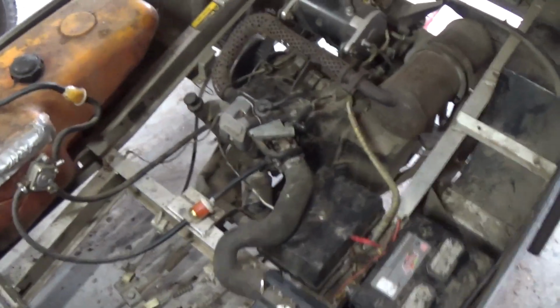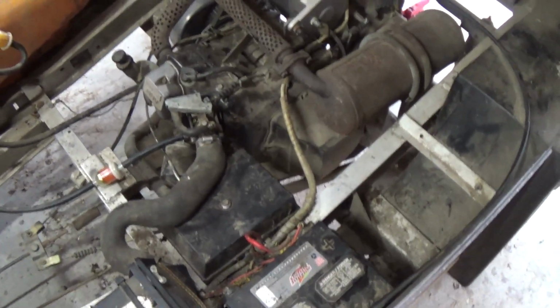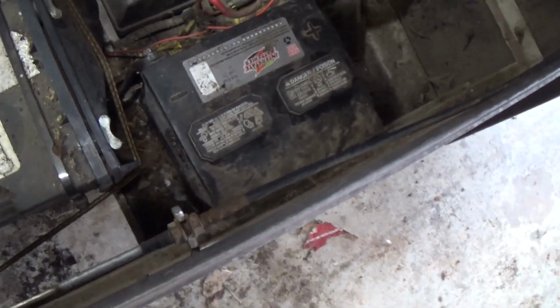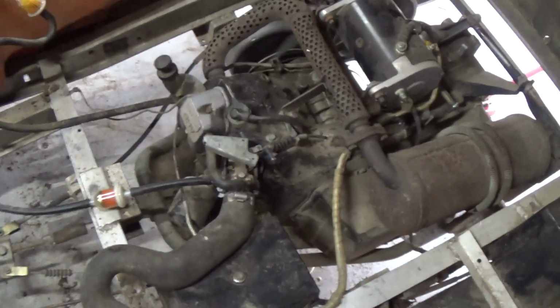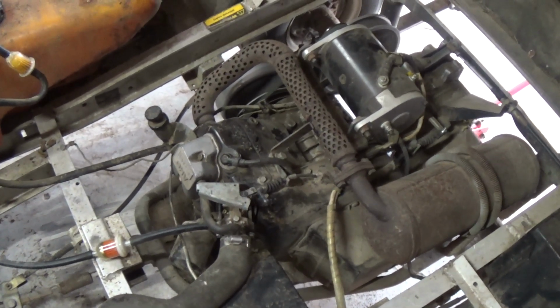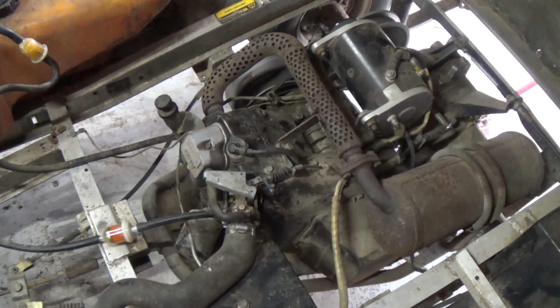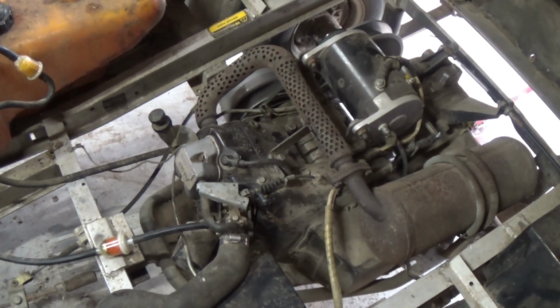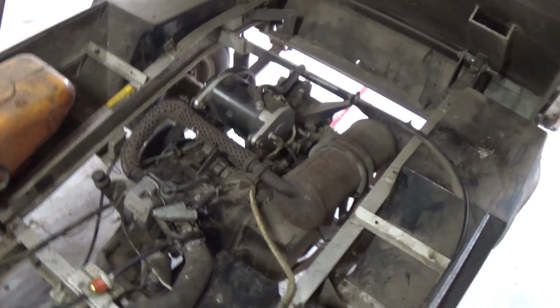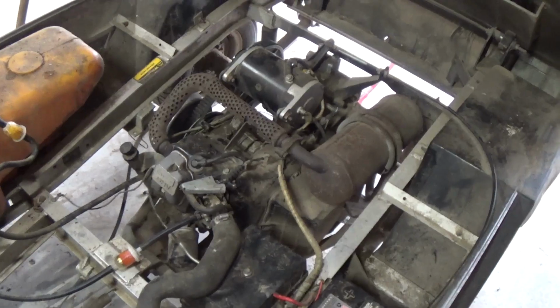All right, guys, the camera had died, so here's the update. Got everything buttoned back up. I did get all of the water finally worked out of the system, and now turn it on here, put it in a forward gear. Look at that. Runs pretty good. So now, let's get you guys set up in a stand, and we're gonna see if this thing has enough power to push itself.